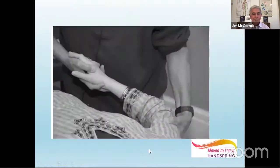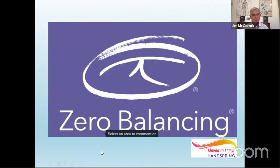And if I could have the next slide, thanks very much. This is again Fritz's hands, just an example of working with the arm of a client. And then moving on to the next picture, this is just the logo of Zero Balancing. And we have the zero in Chinese medicine. Zero balancing is really an integration of Eastern ideas of energy and Shaktipat and meridians, along with Western ideas from osteopathy. And the integration of East and West really is what's created zero balancing, working with the energy and the structure. And zero in Oriental philosophy is really the nothing that is everything, the emptiness that is everything.